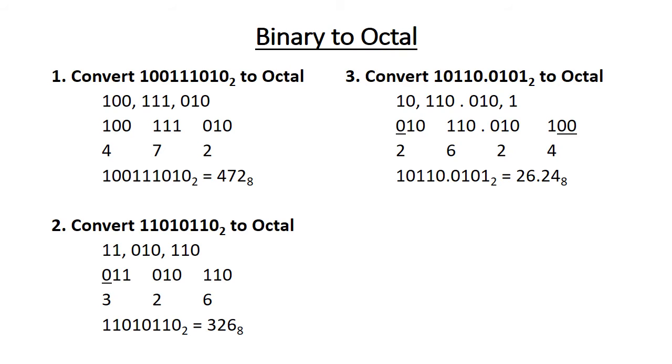So what we have to do? As we have done earlier, we have to add some extra zeros. So here we have to add 2 extra zeros. And that becomes 100, 100. And now the octal equivalent of that. 010, the octal equivalent is 2. 110, the octal equivalent is 6. Then point. Now 010 again, the octal equivalent is 2. And 100, the octal equivalent is 4. So the answer will be 26.24 to the base 8.